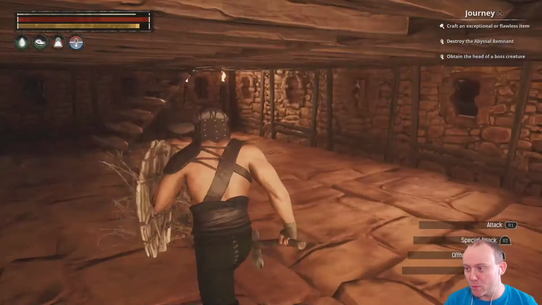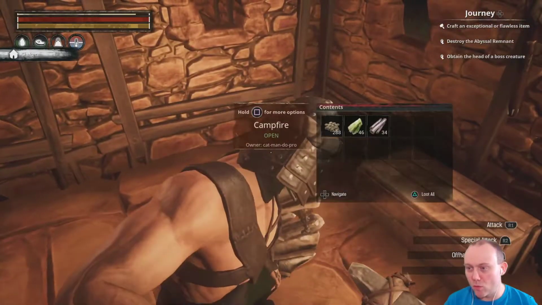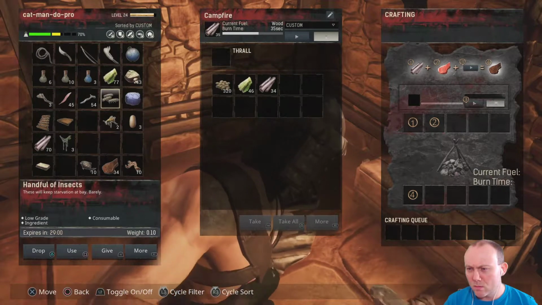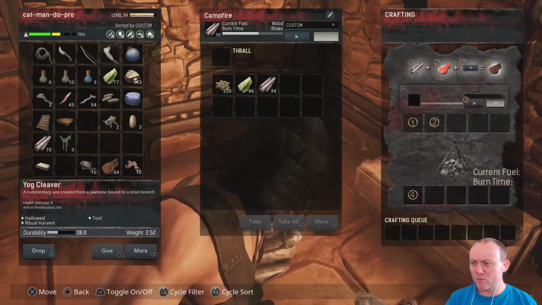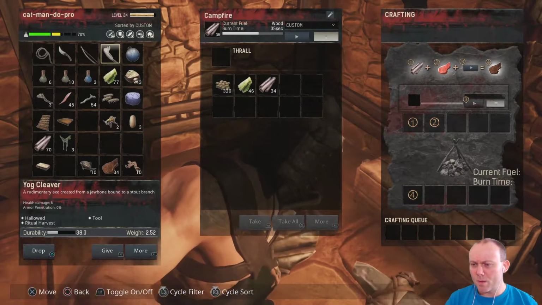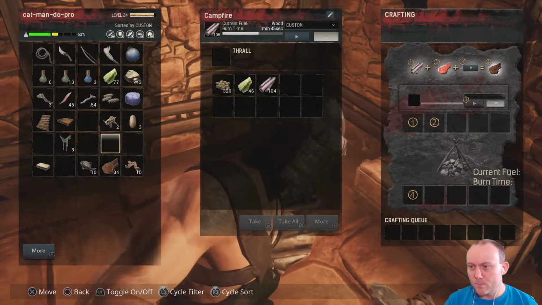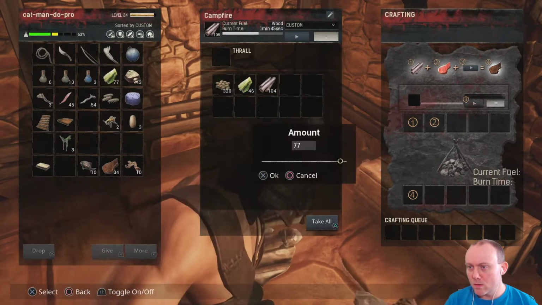I've just farmed up a load of wood and stuff because I need to make some more gruel for my thrall. Hang on, wait, what? I swear I just farmed up loads of... Oh, there it is. I was going to say, am I blind? I just farmed up loads of wood. Yeah, and plant fibre. Let's get that in.